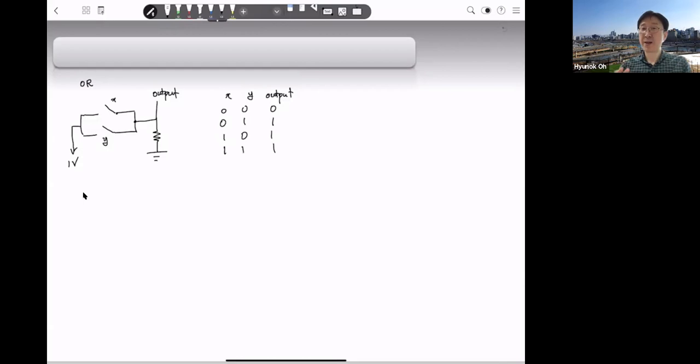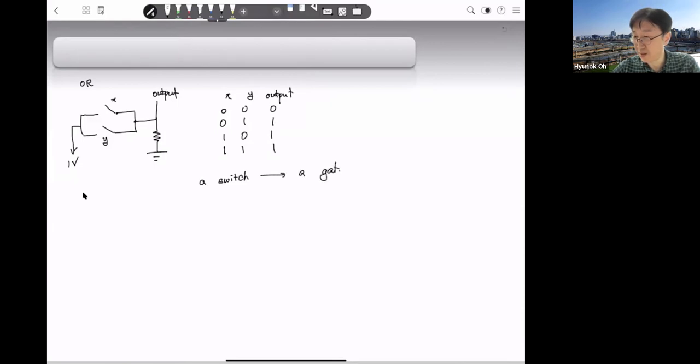So if we have a switch, then we can make AND gate, OR gate or NOT gate, right? So the only thing you need to implement is switch. So how can you make a switch? So if we have a switch, then we can make a gate.